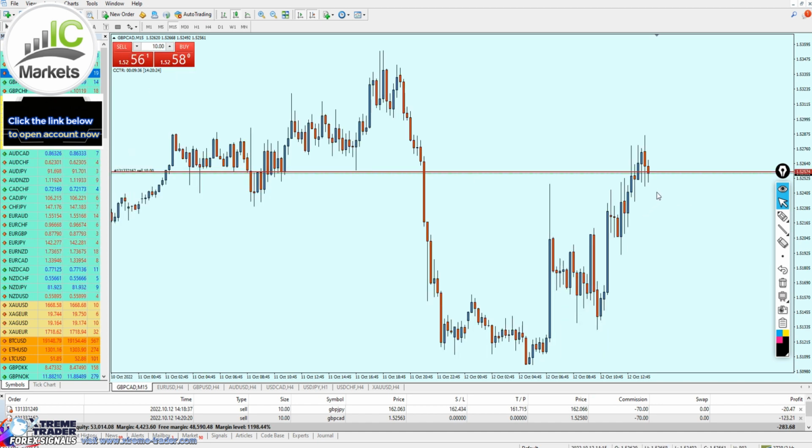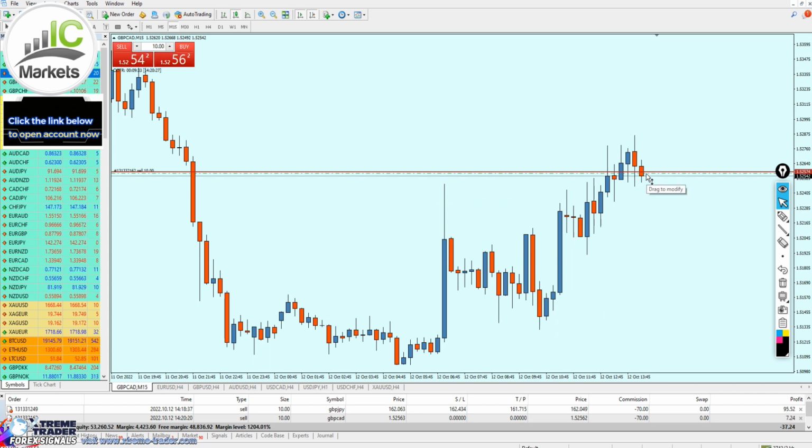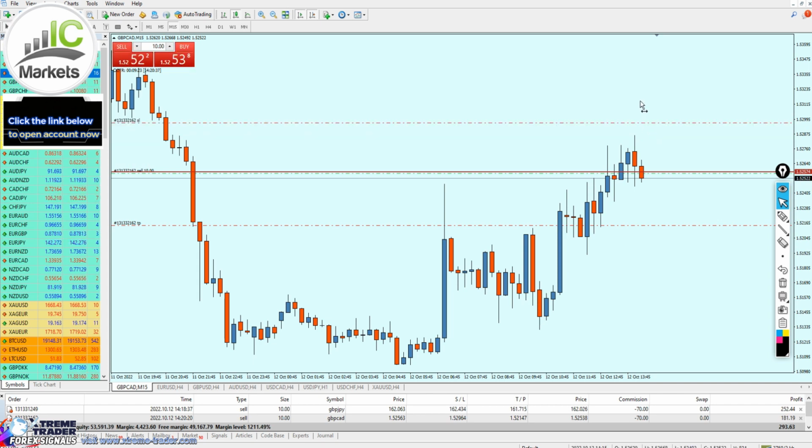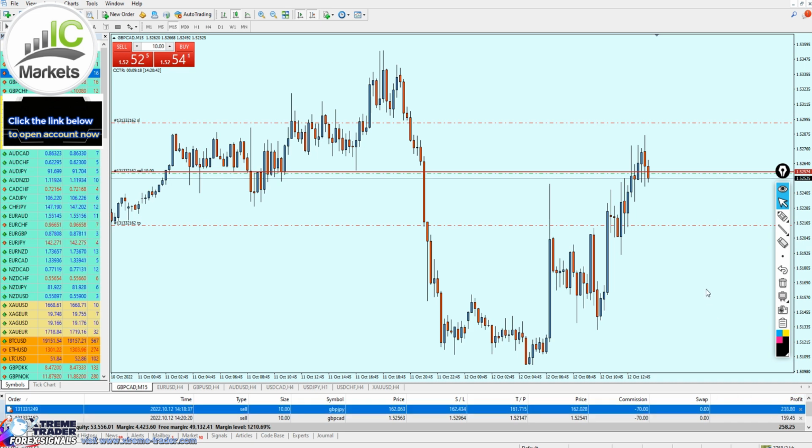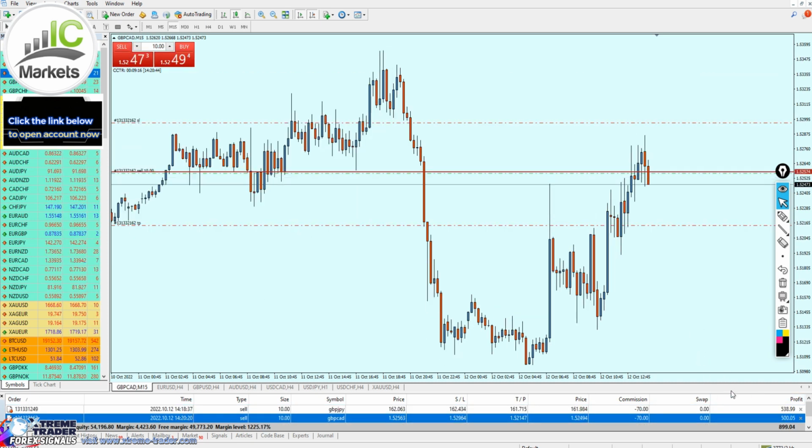Now, the take profit level has to be placed exactly at the nearest support to my entry, which is exactly right here, which means I'm aiming for 41 pips of profit. Make sure that your stop loss is nearly the same. As simple as that. And check this out, my friends. Already, both of the trades are running in good profits.